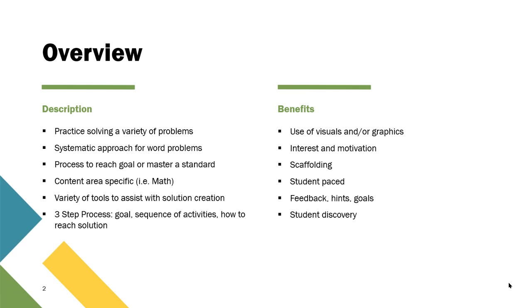Problem-solving software allows for students to practice solving a variety of problems using a systematic approach for word problems. The process that they use will be specific to reach a goal or master a standard. It is generally content area specific, for example, math, and there are a variety of tools to assist with solution creation in the problems that they will be solving.